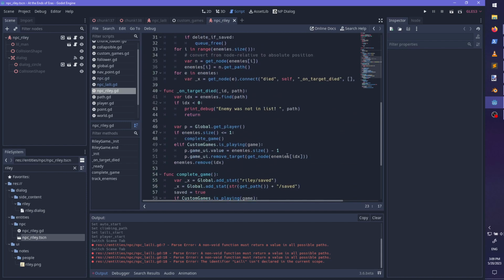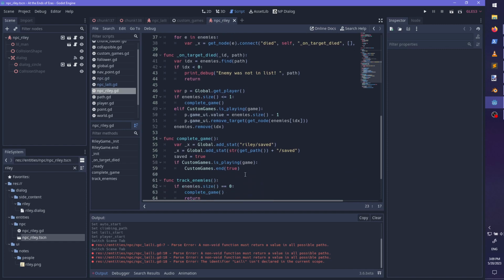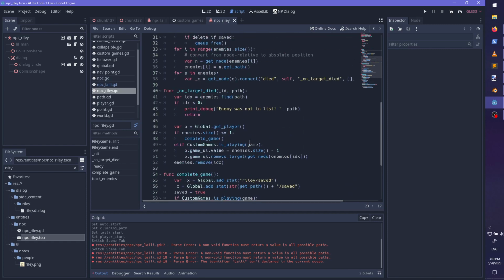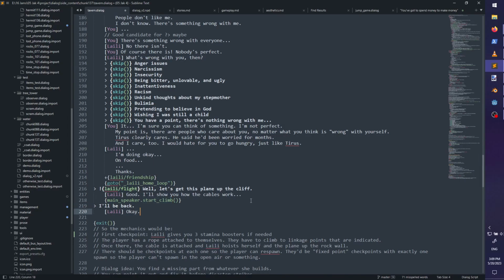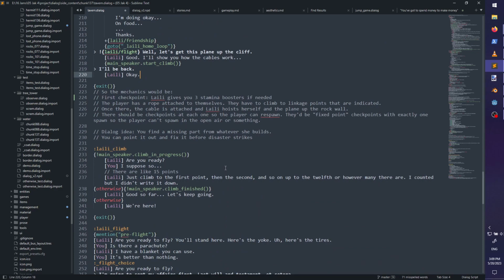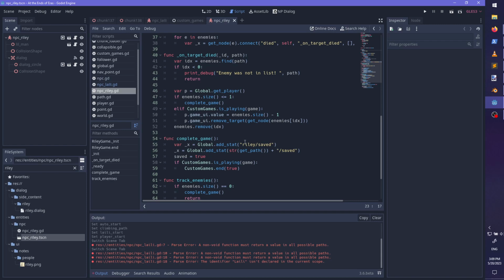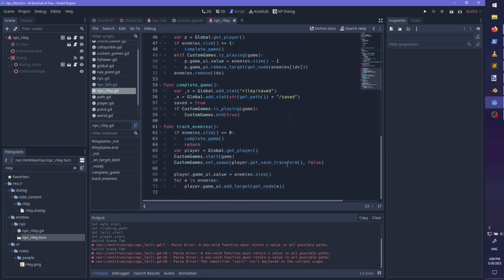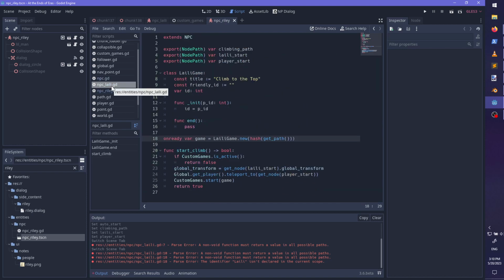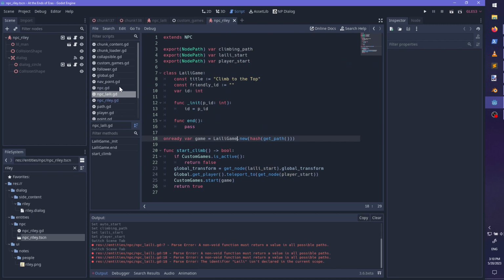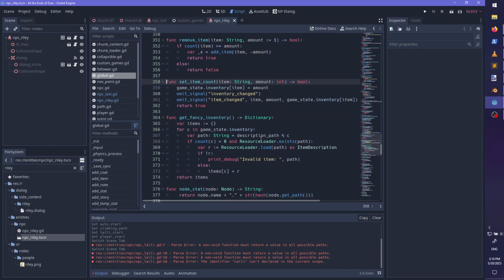Hmm. Oh wait, so this one is going to be tricky though, because the player should not respawn when they die.